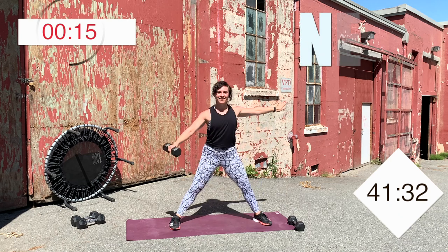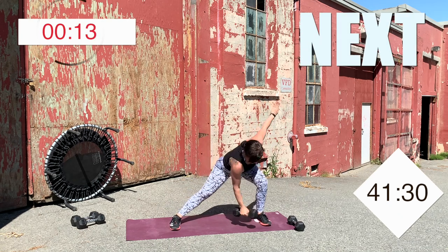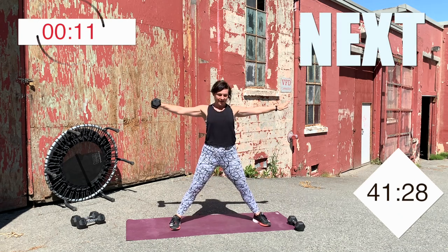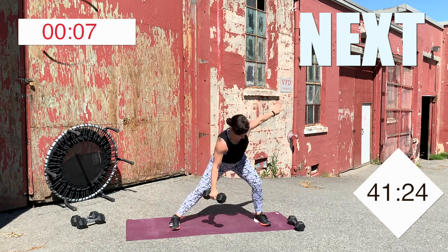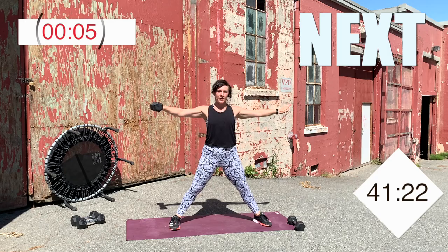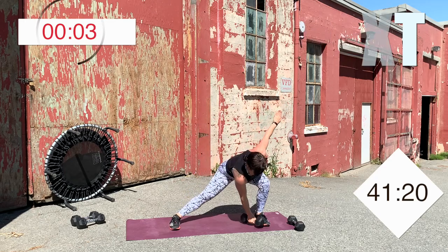Lateral lunge with a lateral raise. Bend into your right knee and lift with your left arm. Sit deep into the lunge with your weight in your heel. Chest is lifted, spine is straight. As you stand tall, hold for a moment and squeeze your abs.